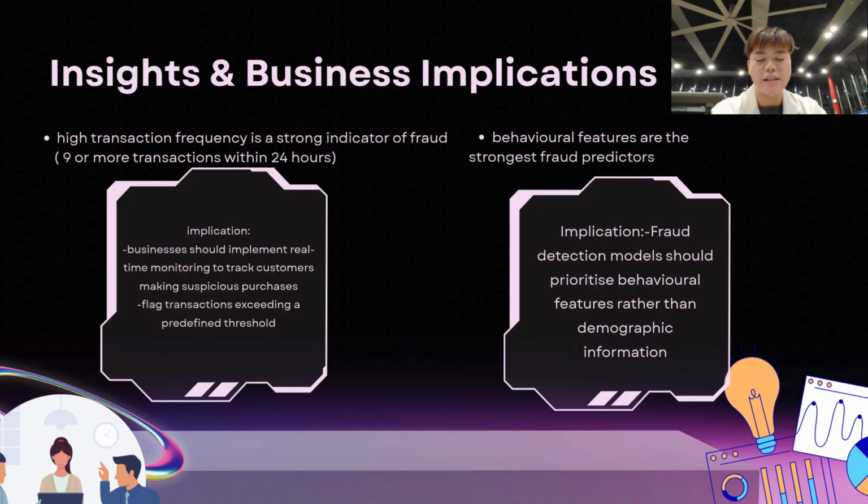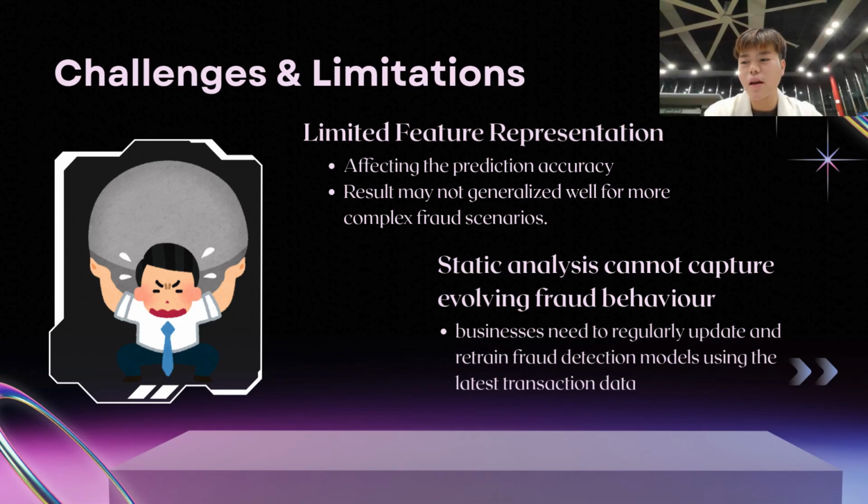Second, we discovered that behavioral features are far stronger predictors of fraud than standard demographic data. How can this help the business? Modern fraud detection engines shouldn't waste processing power focusing heavily on static profile traits like age or location alone. Instead, they need to prioritize dynamic behavioral patterns, like how a user interacts with the platform, to spot anomalies fast.